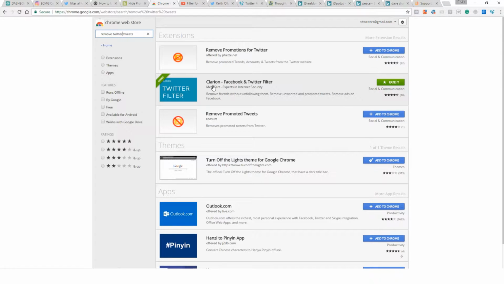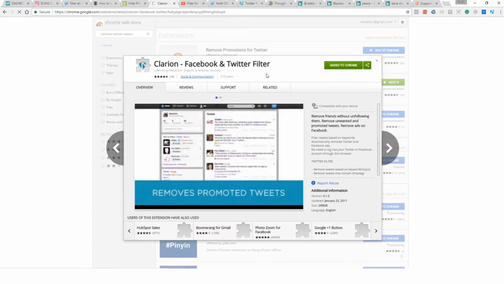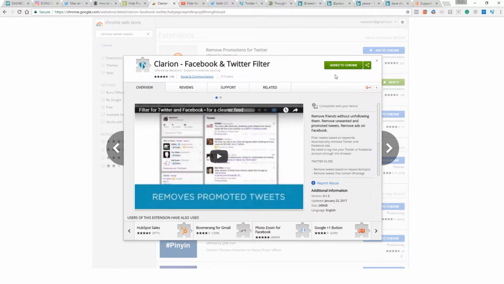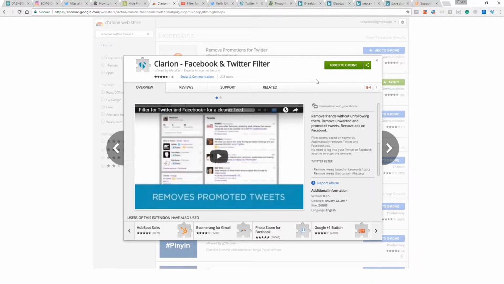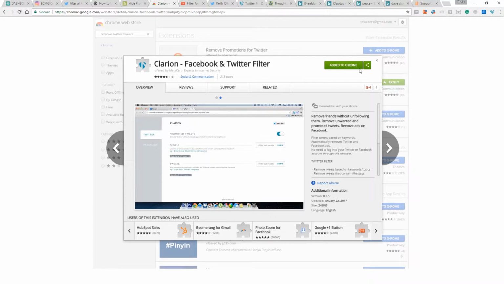Once you do that, you'll find it here, and then you will be given the option to add to Chrome. That's going to be this blue button that you would see in this area right now. But since I've already added it to our bookmark bar, it's a green button. So just remember that green gives you the green light to do what you need to do.